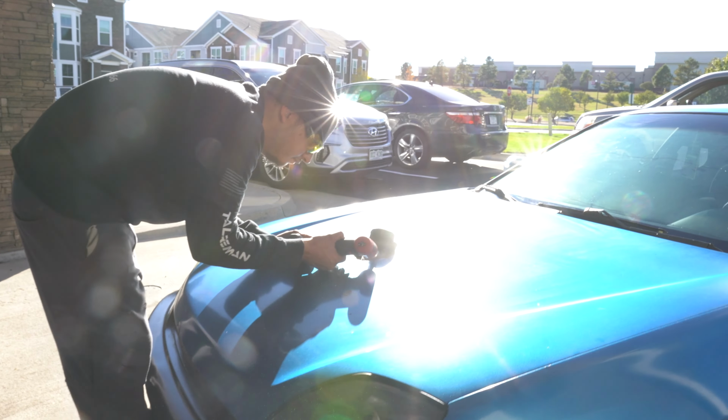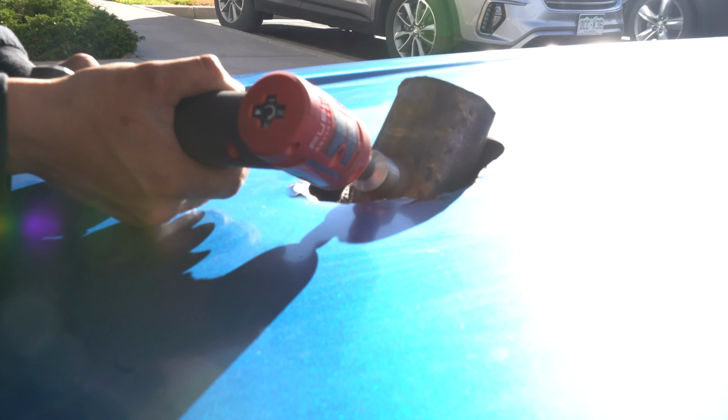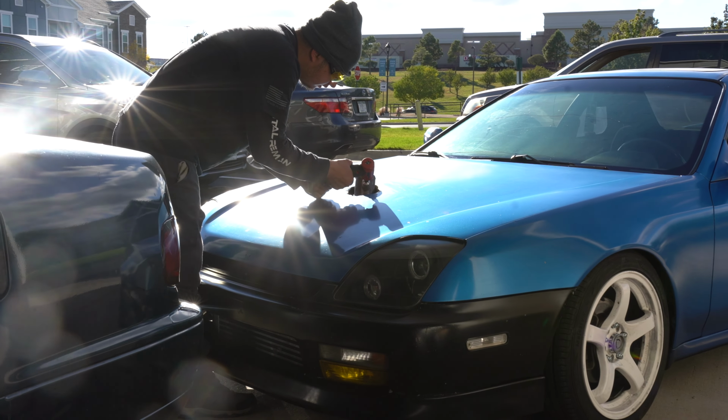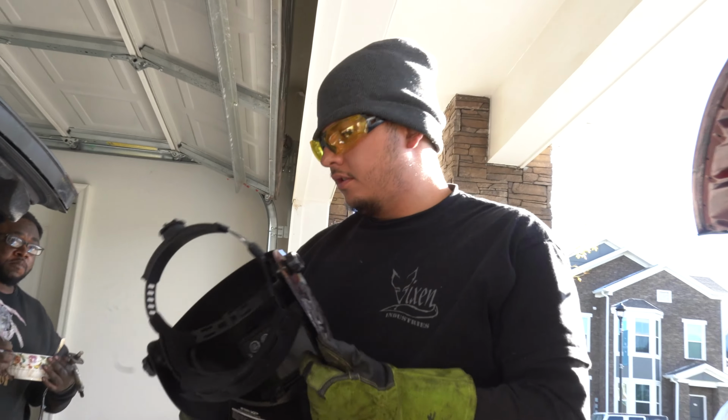Alright guys, we got Mark right here going crazy. We're actually about to patch up a little hole on my exhaust. There goes the man. Thanks so much, bro.